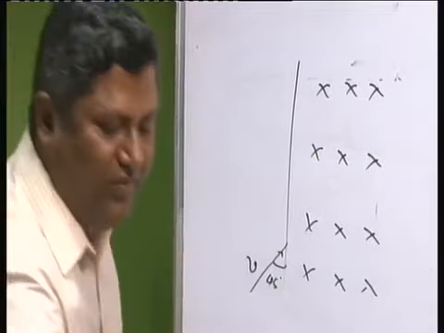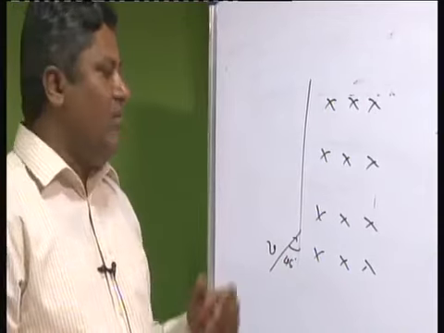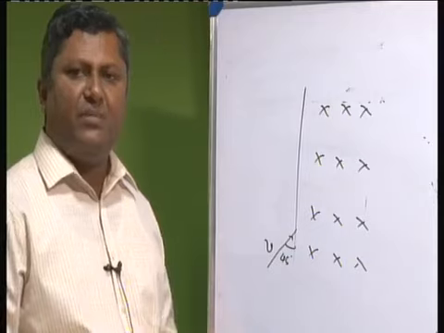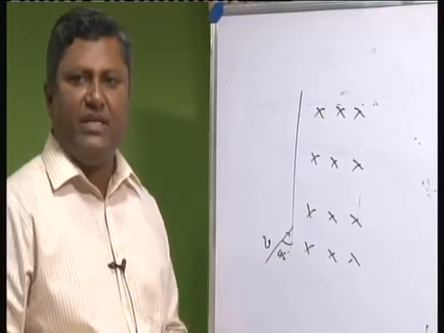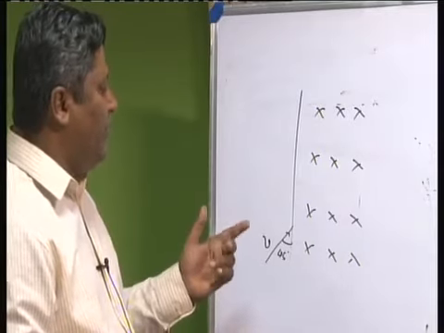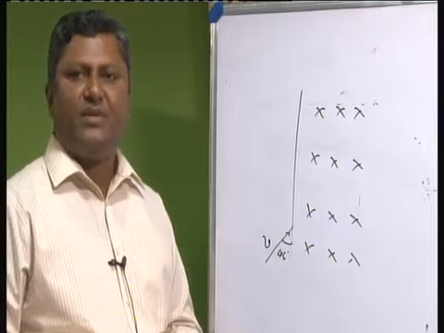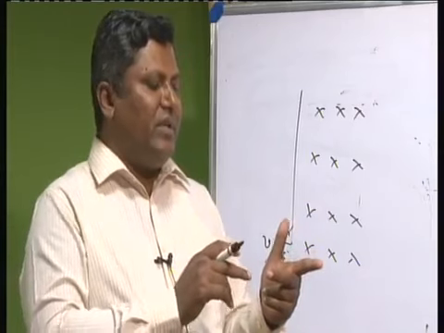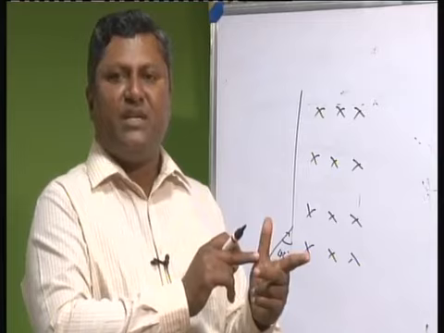Okay, so when velocity and magnetic field are perpendicular, the particle describes a circular path, but whether it describes a complete circle or part of a circle depends upon how it enters the magnetic field, the length of the magnetic field and the radius. So first we will find the position of the center of this circular path. For that we can use Fleming's left hand rule, because it shows that the force is always directed towards the center of the circular path.